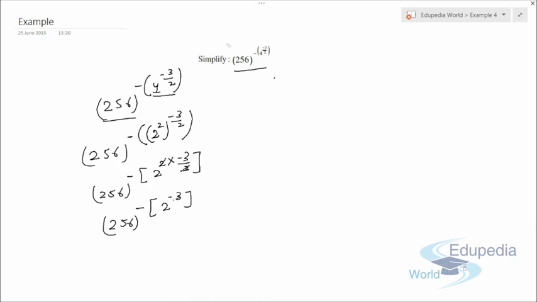Now this is power, so it further can be written like this: 256 raised to power minus 1 by 2 raised to power 3. Why? When we change the number from numerator to denominator, the sign of a power changes. So clearly it can be written as 256 raised to power minus 1 by 8. Why? Because 2 raised to power 3 is 8, so it will be 1 by 8. Now this number 256 has power minus 1 by 8.